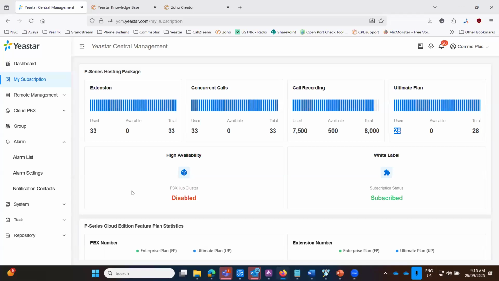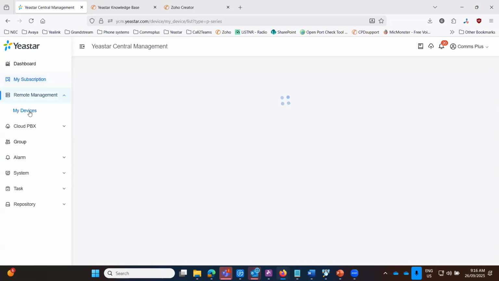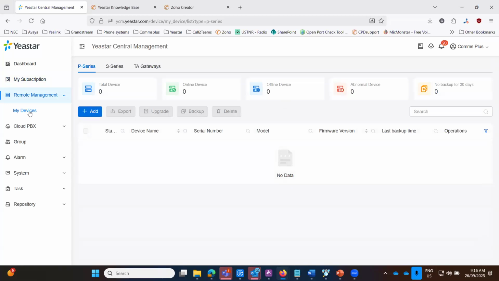You want to come into here and get that additional information for your alerts, your firmware version upgrades and stuff like that. You just come into here and it's all in one place. Some of these things I'm going to jump through really quickly because either they're going to be covered another time, or they're just not applicable. The remote management side of things is, again, combining both the cloud PBX, but now I can drag in the P-Series server editions into here, as well as the appliances, so the on-premise Yeastar as well.